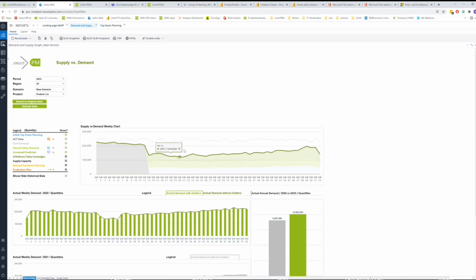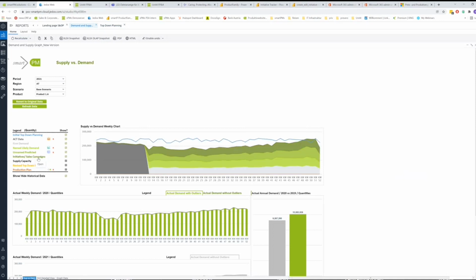And then there might still obviously be a gap between your demand and your management's targets. And this gap might be closed or not with what we call initiatives or sales campaigns. And if there is still a gap, you might want to tweak production, because obviously you might want to look into supply capacity and what you can produce. You might want to look into the production plan.